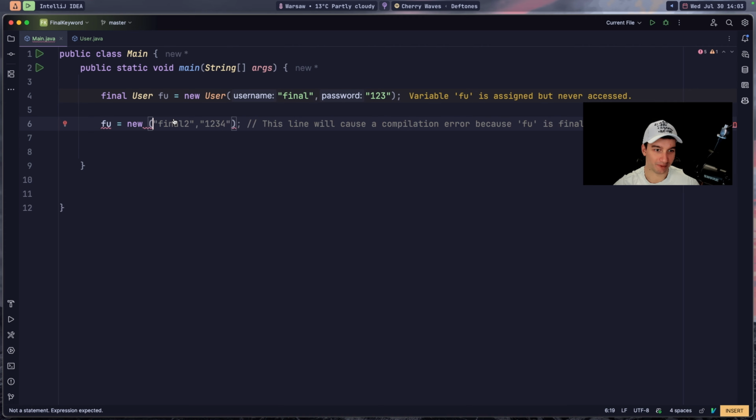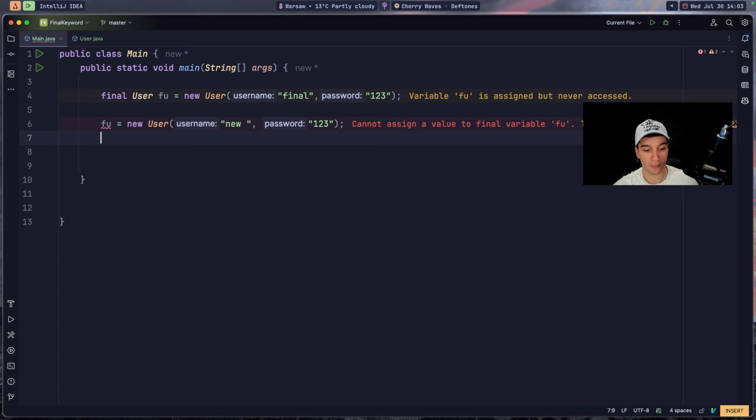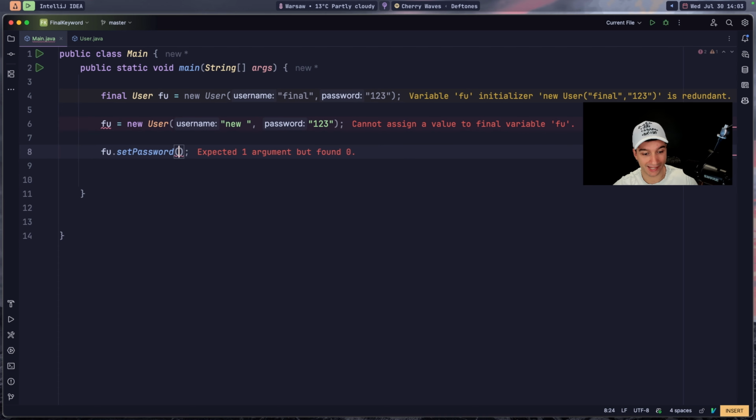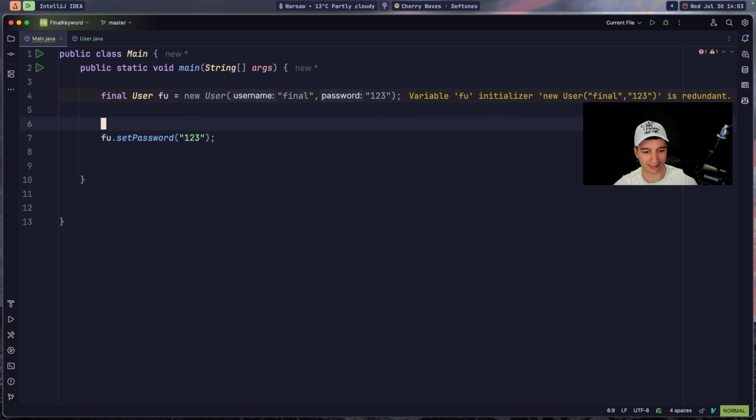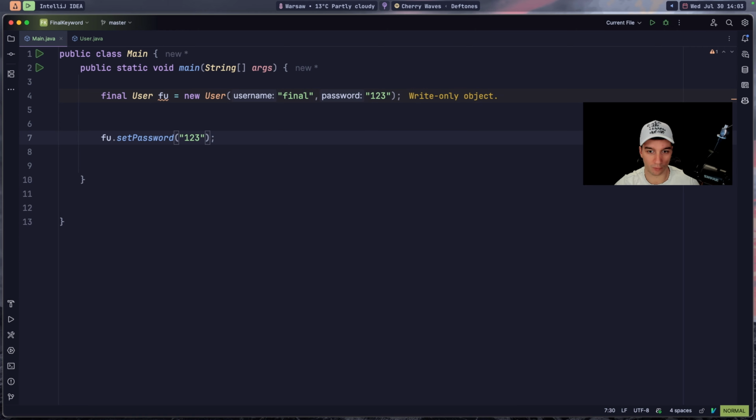I can code when someone's watching sometimes. So new User and 123. And as you can see, we cannot reassign this value. But what we can do is, for example, set the password to new. There's nothing stopping us from changing the state of the fields of this variable. So it's worth remembering that.